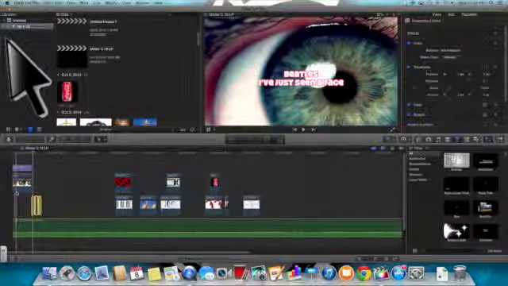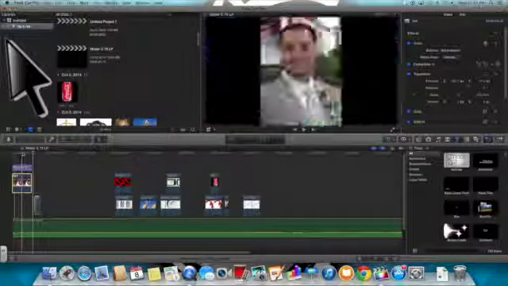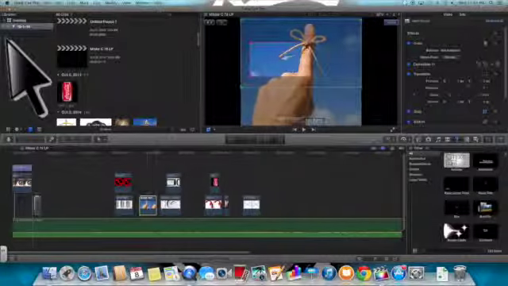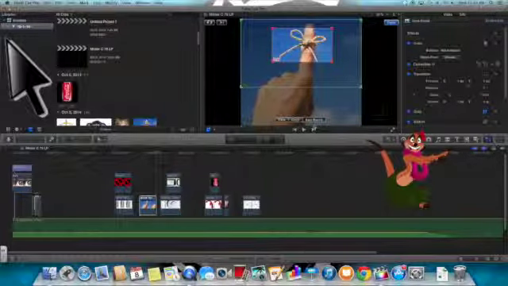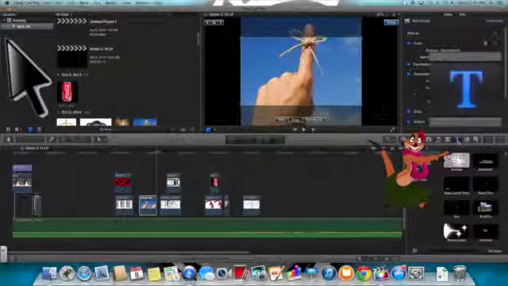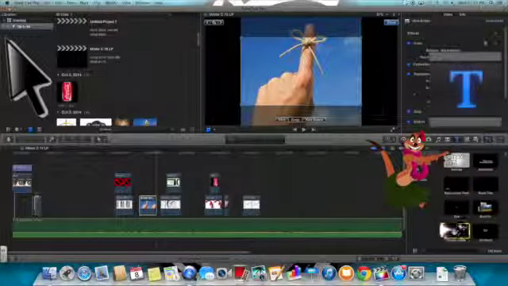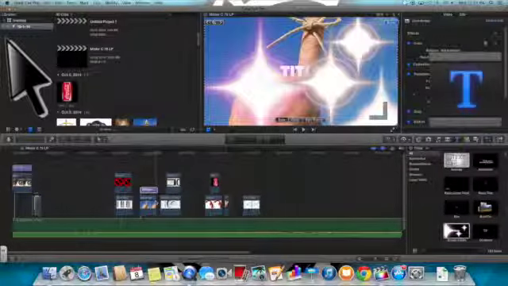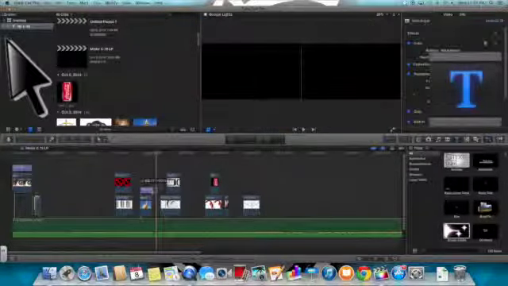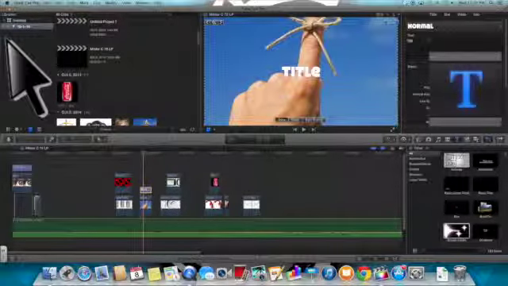You could see that basically I have a picture here. I'm going to show you how I set that up. I'm going to do it over here though, just the bow. Then I'm going to go over to my text button here. I'm going to click crop. I'm going to go to my text button and find some simple text like boogie lights. This is what I used on the other one. So I just put it here. If this were shorter, then I would make this match it by doing that. And then the words, I'm just going to click that so I can type in my own words.